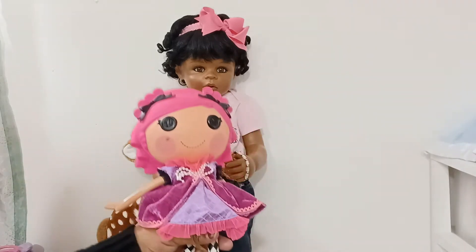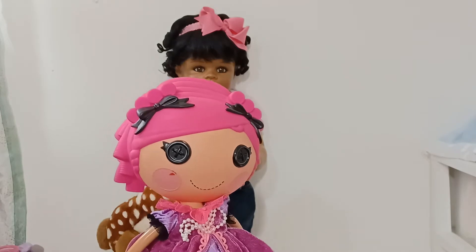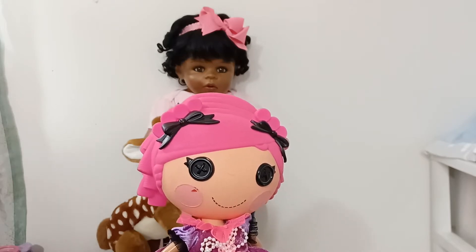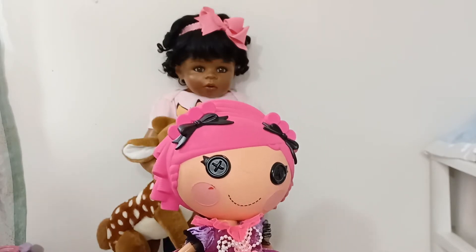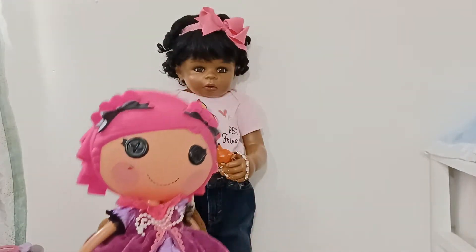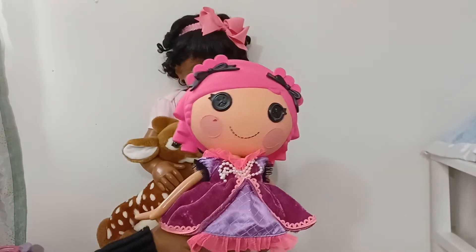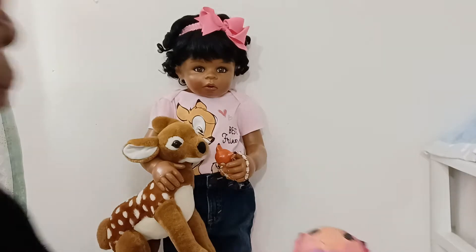At one of my local thrift stores, when I saw this, I just immediately grabbed her and put her in my basket. Walmart has a big display of La La Loopsie dolls. They were popular maybe two or three years ago, maybe four — I'm not for sure. I found a lot of the dolls in my thrift store so I started buying them. When I saw them coming back out at Walmart, I figured little girls are starting to play with them again. I found her — I don't know her name, but she has her shoes on. I'll add her to my collection; I really like the colors that she has on.